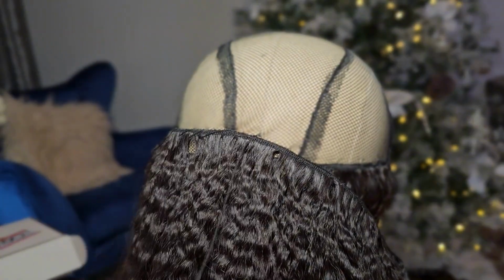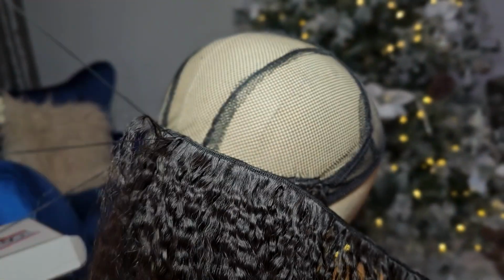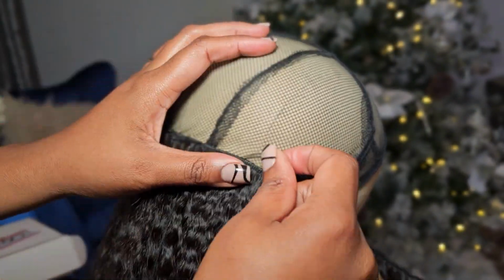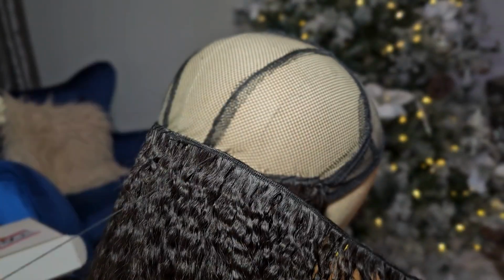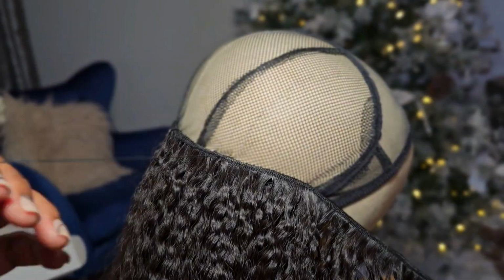And if you want to maybe take it out and do a different style, or maybe put a ponytail or something like that, where you want to take the tracks off of the net, you can, if you don't clip the weft. That is something that I always do. I never really clip the weft because I do want this to be long lasting.